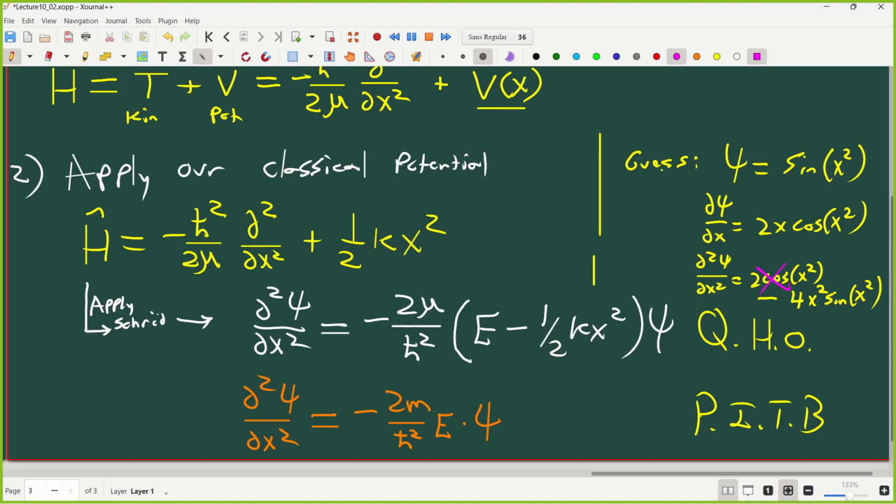Thankfully, I have two pieces of good news for you. First of all, there is a solution. There is a set of functions that satisfy this, and we can write them down, and we will. And second of all, we're not going to worry about how you derive them. This is the first point in this class where we have this differential equation: the second derivative of something equals the function times an argument of its variables. That's a pretty hard equation to solve. If you've taken differential equations, which probably none of you have, you'll see solutions of these things.